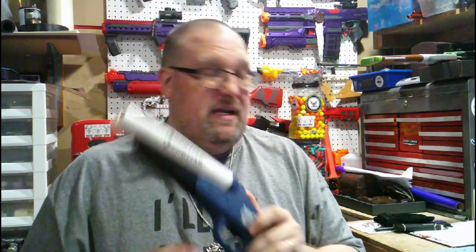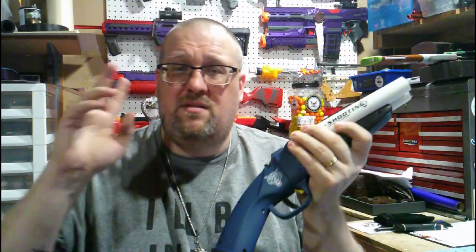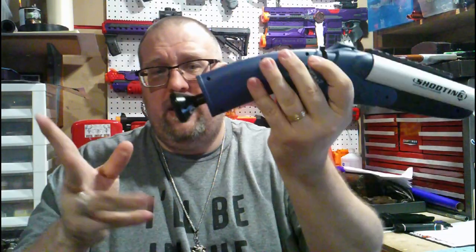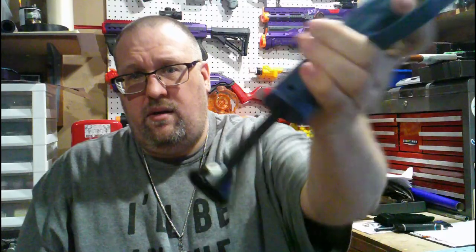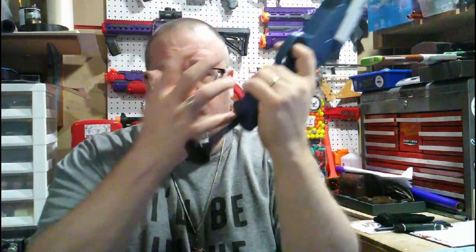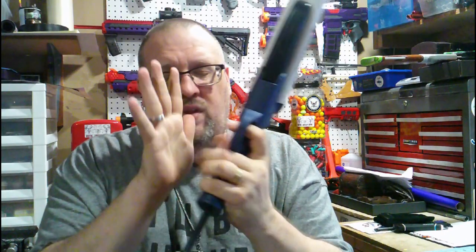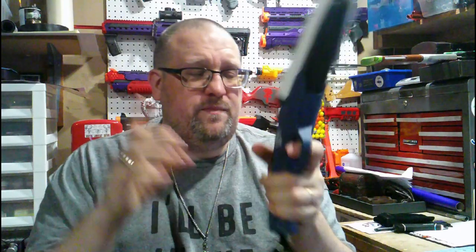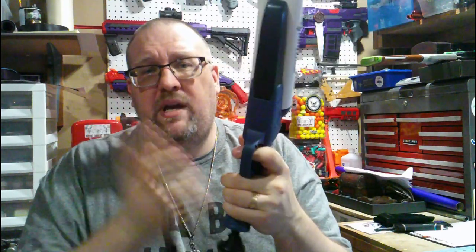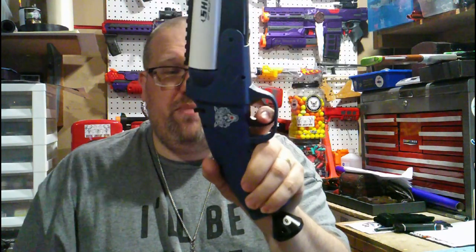Also, speaking of competitively, this does work well. Again, it's not a competition blaster, though. But the way this one works is slightly different from the other one, as, again, you have a priming pull here. So to prime it, you just pull the weird 8-ball grip and you prime your plunger. Now, this does not go back up. I'm pretty sure you're only going to have one plunger tube in here. This isn't priming both of them. Because this only has one plunger in it, you don't have a dual stage trigger on it. So when you pull the trigger, you're only getting one shot out of it.